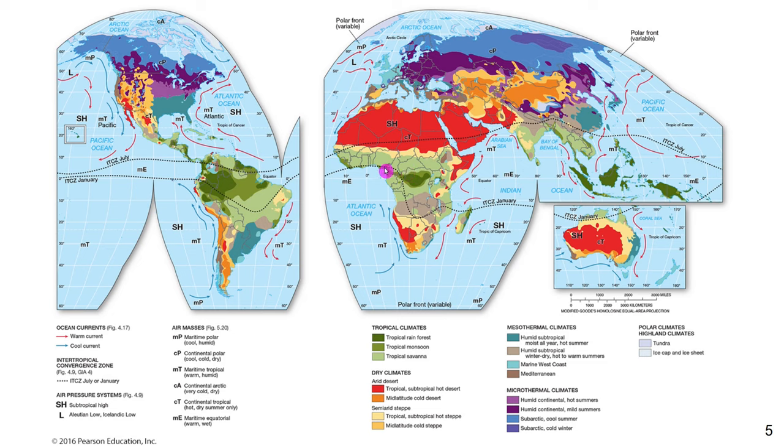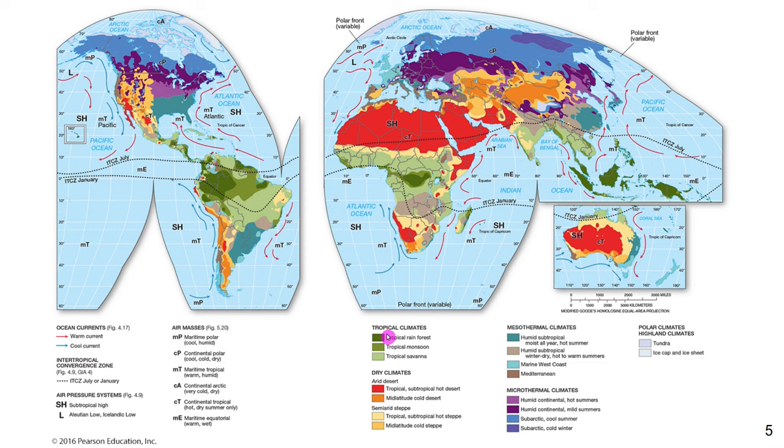We've got the tropical climates in the tropics, and then we've got the dry climates, and then we've got the mesothermal. Meso means middle temperature climates, and then as you get inland and really far north, you get into the microthermal climates. The microthermal climates, or snowy forest climates, have the biggest temperature range of any of the climates on Earth. High latitude, extreme continentality generates a 183 degree swing between the summer high and the winter low. 183 Fahrenheit degrees over here in Yakutsk in Siberia. And then there's the polar climates at both poles, where it's just cold year-round.